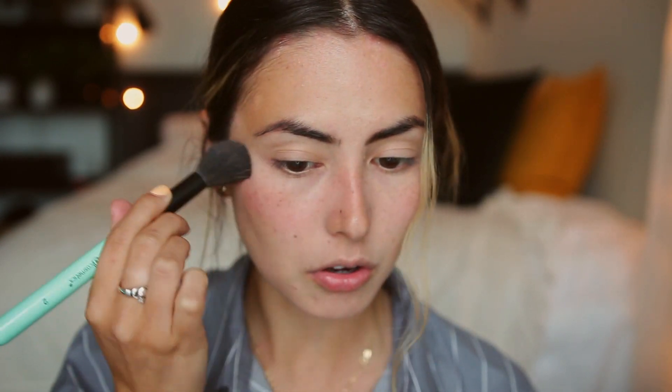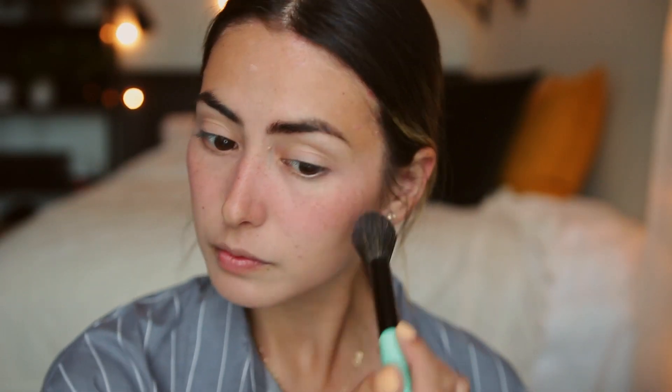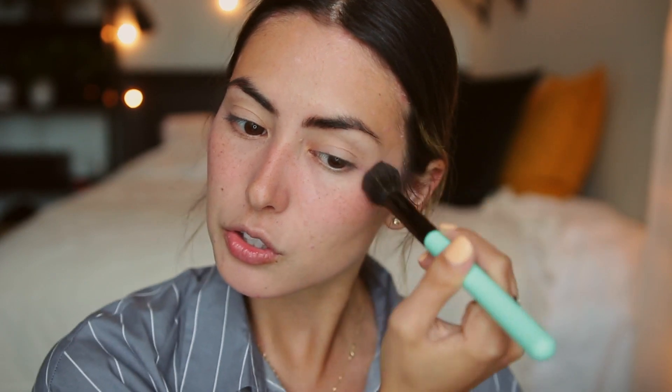For blush I'm actually not using something from my May makeup stash because I just got this — it's the Mini So Color Me Blusher. I don't think it has a shade name, it just says number six. It's a very soft pink. I was wearing it the other day to try it out and I thought it was the most beautiful pink and I wanted to use it in a video. I'm going to apply this blush all over the upper part of my cheek right up into my nose area, and sweep whatever's left on the brush up toward my brows.